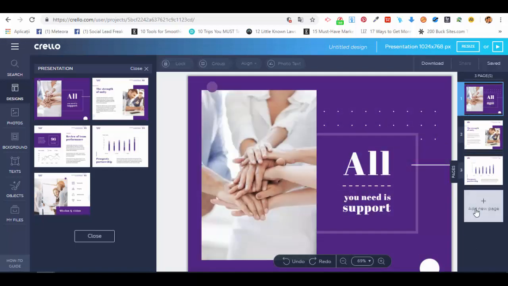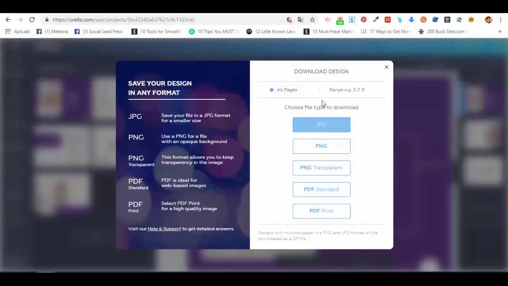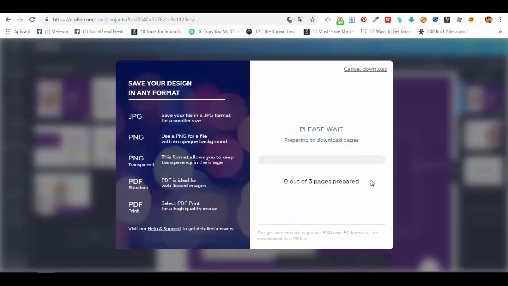Now, after you have created your presentation, edited it, and it's ready, you just press the download button. It will save it for you. You can save either all the pages or some of the pages. You will save all the pages probably. And in most cases, in terms of presentations, you'll probably want to go for PDF standard. Okay, you won't want all the slides to be separate images. You will want them to be in a PDF standard. And we will select the PDF standard option.